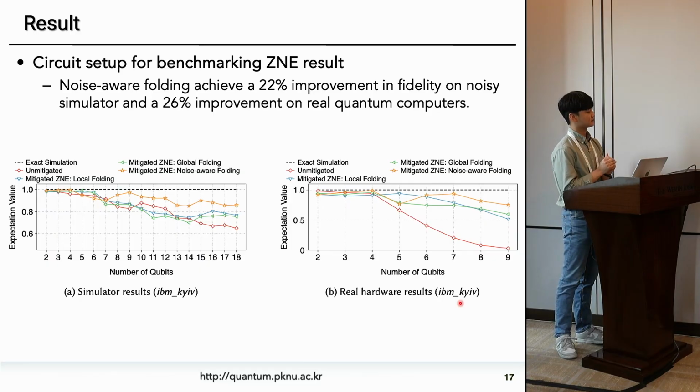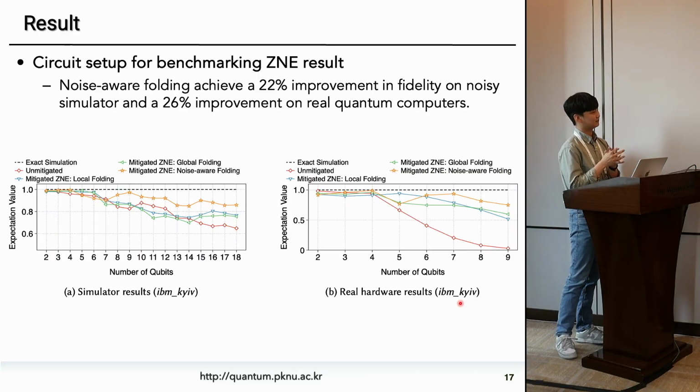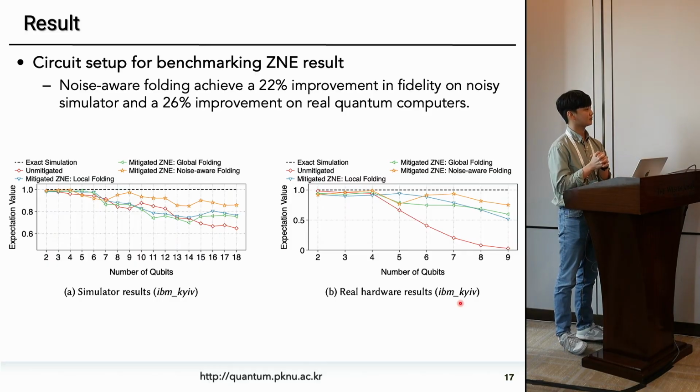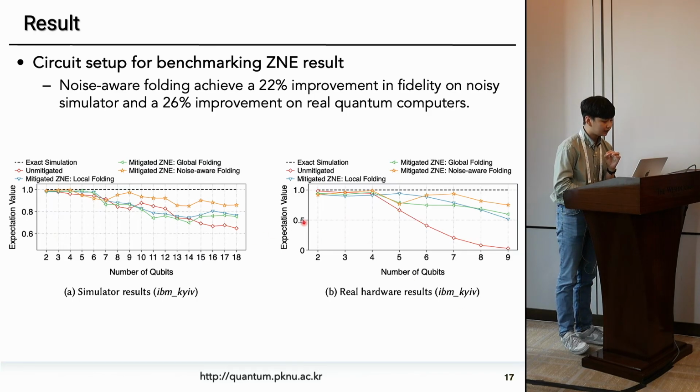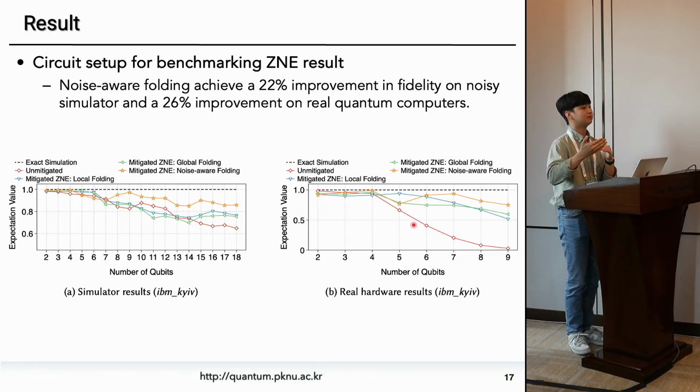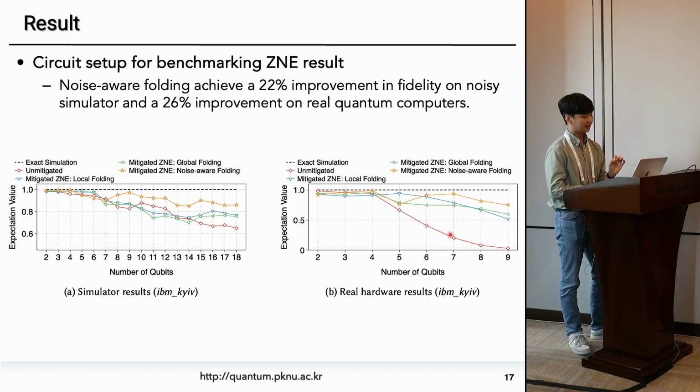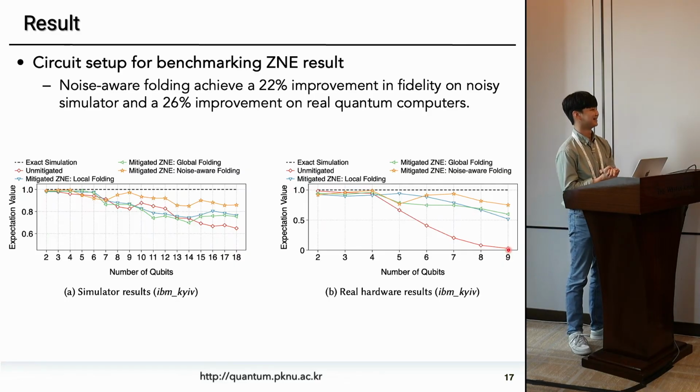Is the circuit then shorter for the mitigated one? No, the circuit grows longer during the mitigation process. But the expectation value is still pretty high comparatively, right? Yes, because at this point we can still get some meaningful results from the real quantum computer, so we can still mitigate and fix some of the error. But at a higher level, at 9 or 10 qubits and afterward, the result is almost completely random. Yes, that's right. Thank you.